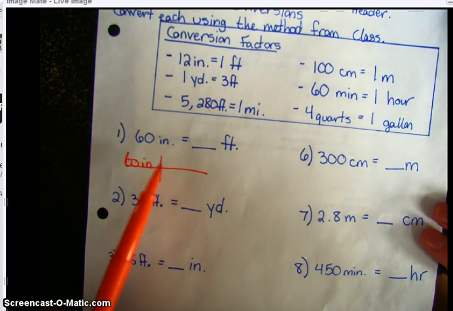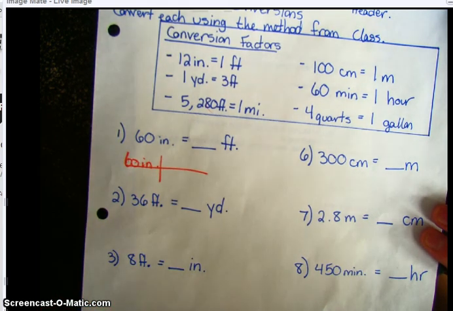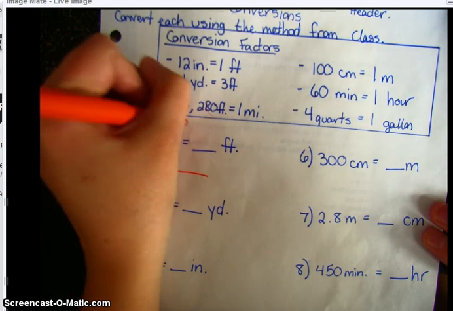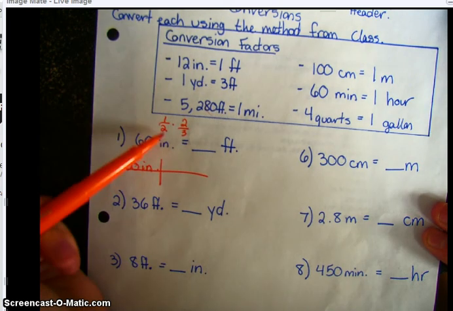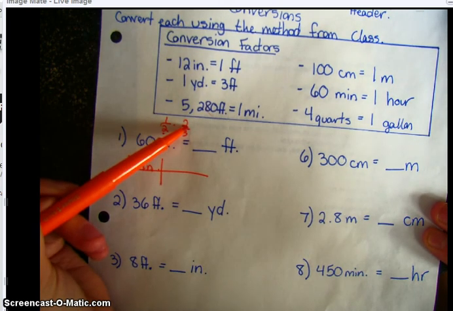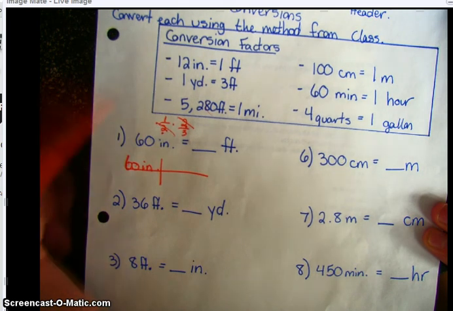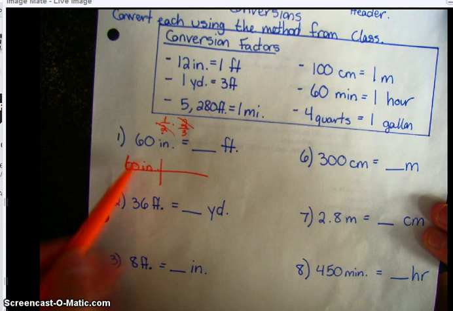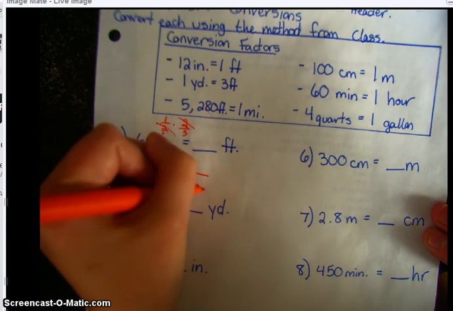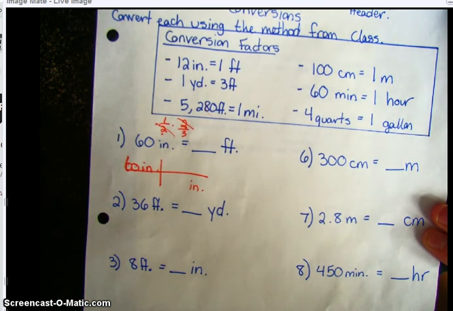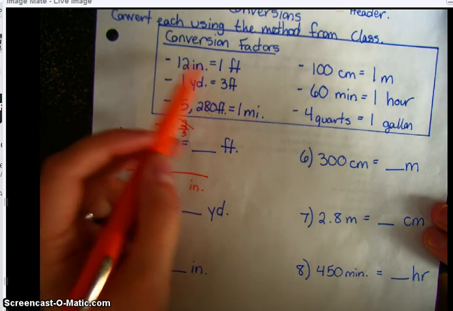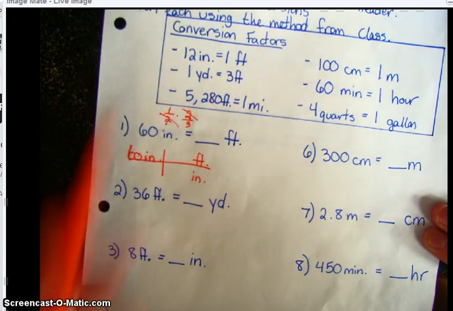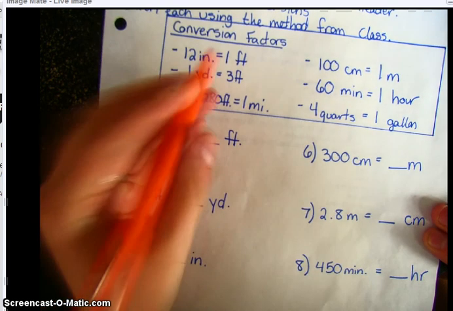What we really want to think about is we want our inches to cancel out. So when we are multiplying fractions, let's say 1/2 times 2/3, if we have a 2 in our denominator in one fraction and a 2 in our numerator in the other fraction, those cancel out. If we have them in both, those cancel out. It's the same idea here. So if we have inches in the numerator here, we want inches in the denominator over here so that they will cancel out. Well, in our conversion factor, we have inches and we also have feet, so we want feet to be on the top. Okay. Then we can fill in our numbers. 12 goes with inches, and 1 goes with feet.